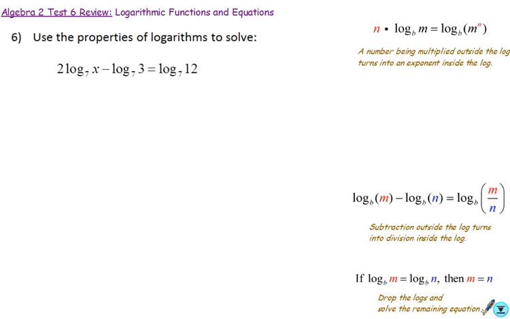All right, so number 6. Number 6 says use the properties of logarithms to solve, and then they give us some nasty looking thing with a couple different logs in there. All right, well, first of all, just like with an equation, if you have more than one x, I'm going to do a little scratch work here. You don't have to write this down.